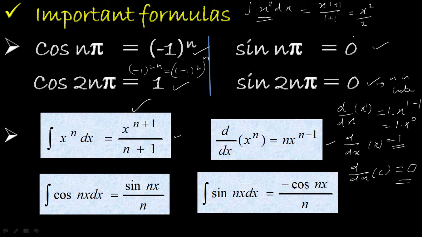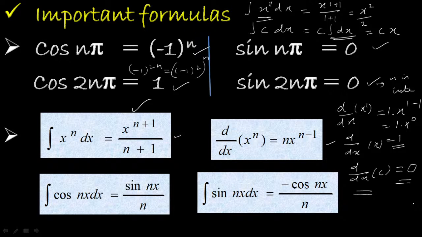Am I right? So while integrating x, you get x square divided by 2. And also, integrating a constant with respect to x means you have to take c outside of the integration. So c integral dx, you get only cx alone. So integral dx is x. So when you integrate a constant, you get cx, right? Whereas differentiating a constant becomes 0. Okay. So this is the main important difference you have to know about differentiation and integration.